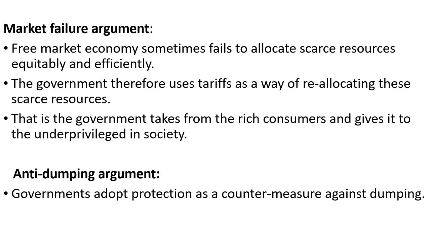Then we can also talk about the market failure argument. Then we can also talk about anti-dumping arguments. What do you mean by the anti-dumping argument? You see, some countries can produce commodities at a certain cost, but they will go and sell them in another country below their cost of production. The idea is to go and destroy their competitors abroad, so that when those competitors are destroyed, those foreign companies can come and take over their markets. So countries also put measures in place to prevent that from happening. That is what we call anti-dumping.